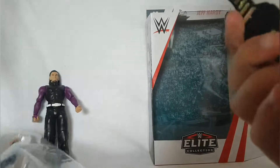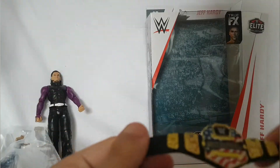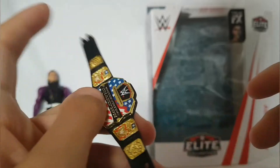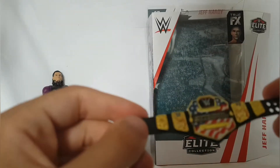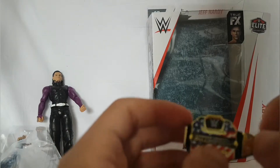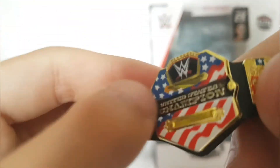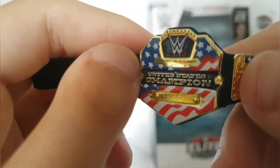Changeable hands just blows my mind. And here's what I wanted — the United States Championship. I wanted this forever, man. This is really, really cool. So there's the United States Championship. It's really like floppy, you know. Look at that. I do have the Universal Championship. We got the WWE Championship — I think it's a bit small but it's alright. I got the IC title as well. I might get another IC title because the Dean Ambrose one from Elite Series 58 didn't work out. As you can see, the side plate right there — it doesn't say a name in it because it's really like a mirror. You can see the mirror right there, like a mirror, and you can see the camera there.